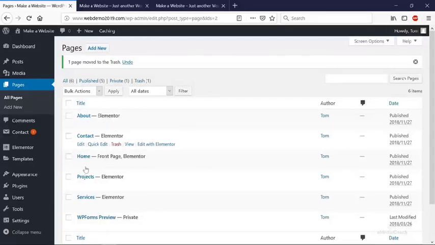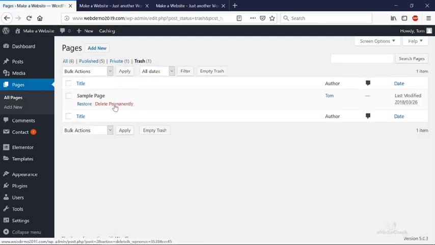So you can delete any of those if you want, but I would suggest leaving them activated, because you can definitely use them as a template, then go in and start editing those pages to make it even faster to finish your website. In fact, it could even be just an hour, update a couple of images, update a bit of text, delete anything you don't need, and boom, there you are. You're done. You can launch your website. You can start promoting to all of your clients. So once you've deleted a page, just go into Trash and you'll have to delete that permanently.